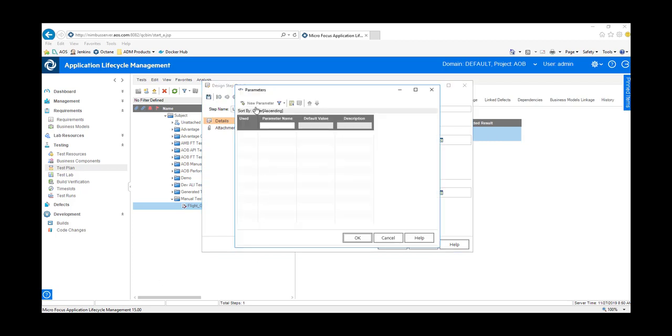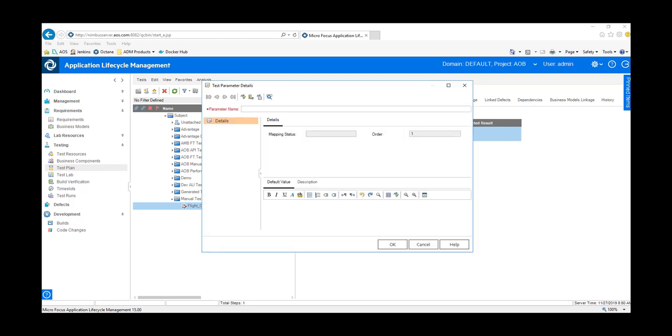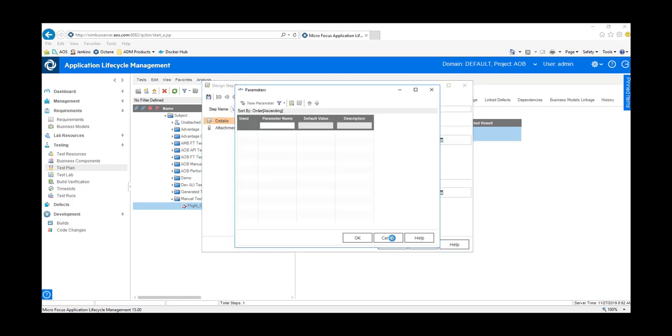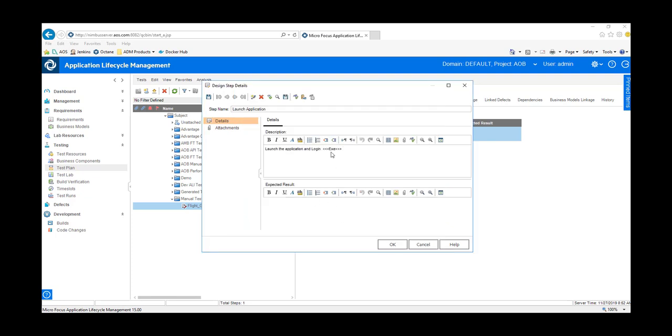So let's do a new parameter. Since this is a desktop application, let's say executable or exit. Let's press OK. Press OK. Now we have an exit parameter.